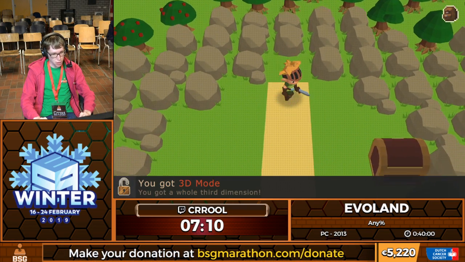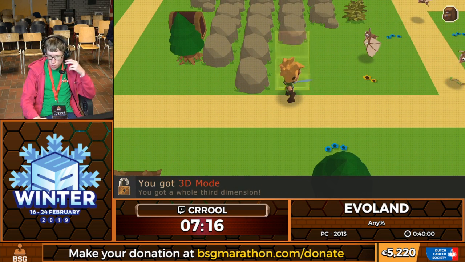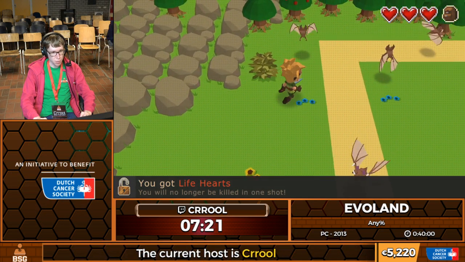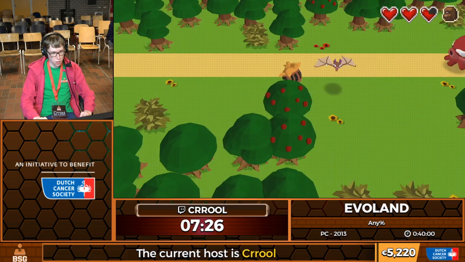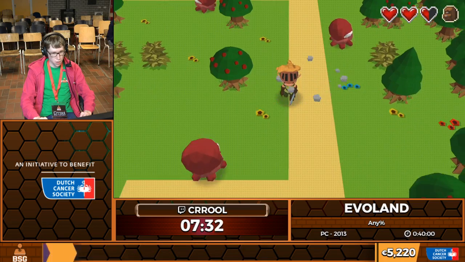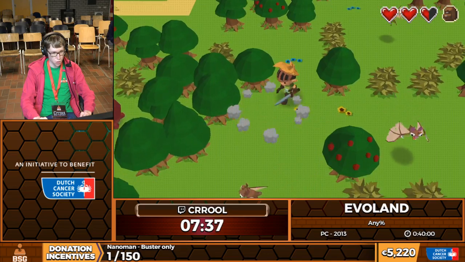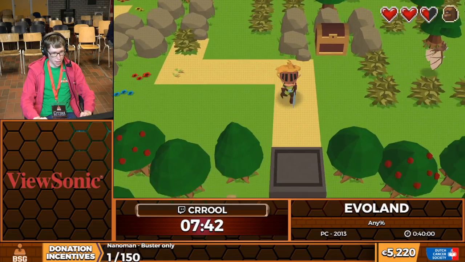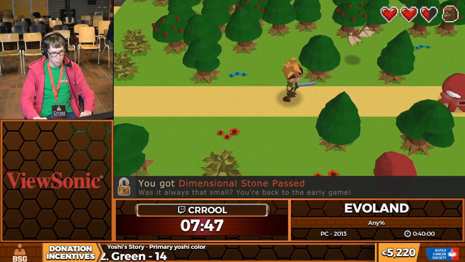So with 3D mode unlocked, we're going to grab this chest over here. This is probably one of the most important chests in the game. It gets us life hearts, meaning we don't actually die in one hit anymore. Kind of convenient. And we're going to make our way through the very same area that we started the game at. This is the same area, just a different part of it. We are going to cross back into that area, but in 3D mode, so you'd almost not recognize it anymore. I'm going to make sure I get rid of those bats. There we go. Now we're back in the part where we started the game.